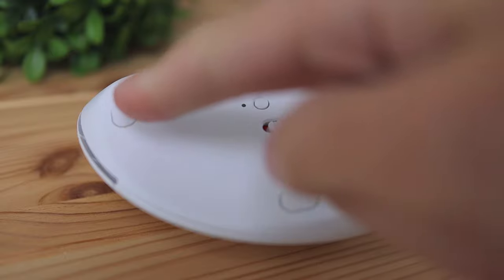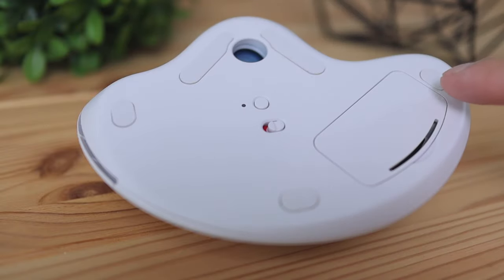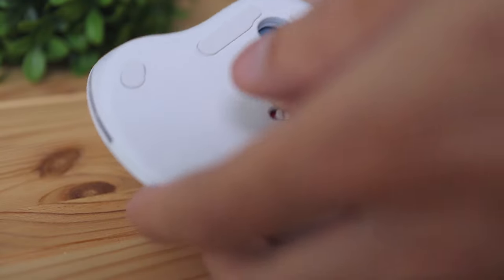On the bottom of the mouse there are a bunch of rubber grips, which is great because this mouse is meant to be stationary and those grips really help prevent it from moving around on your desk. The mouse is also fairly heavy, which is a plus — you really want it to stay stationary so it's not uncomfortable to use your thumb while the mouse is shifting around. Glad Logitech made this thing extra heavy.